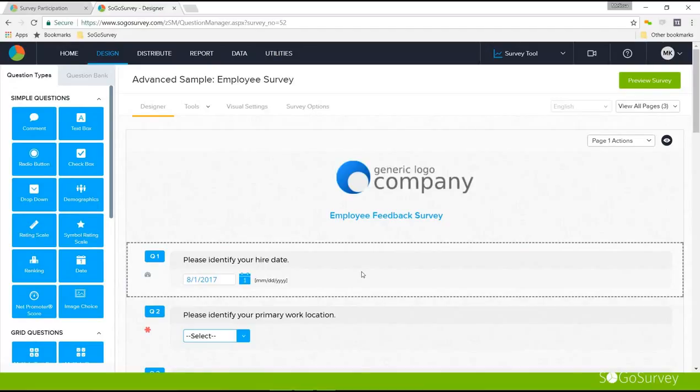If you are my employee, it does not make sense for me to ask you your hire date, because I already know this information. However, it might be something that I need to include in my report, so I'd like to have it included in the survey.